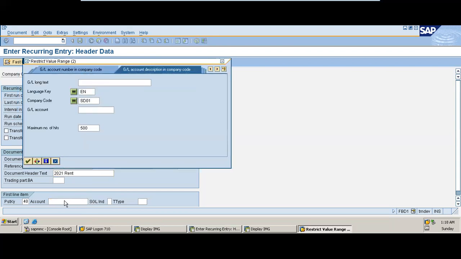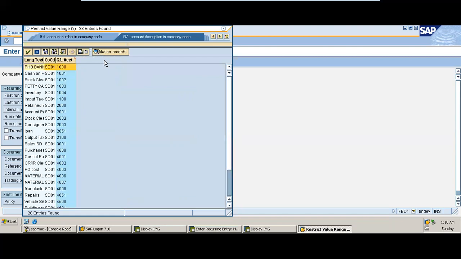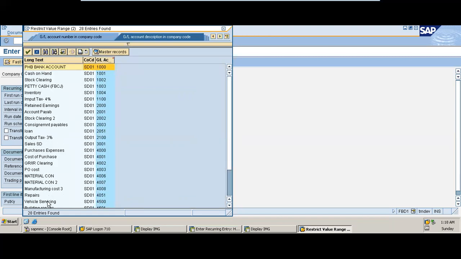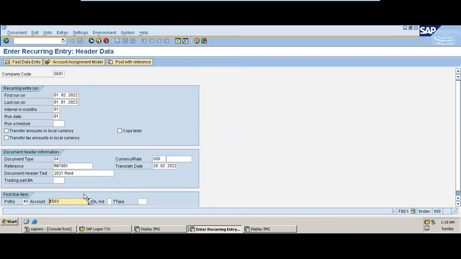If you don't have the expense account number offhand, just click the drop down, confirm your company code, click OK. Sort for your rent expense. So just click this drop down to sort this ascending or descending order. Go to your rent expense. It's fine.